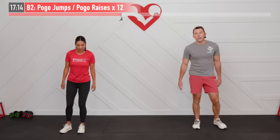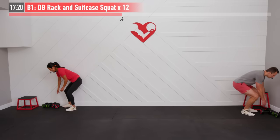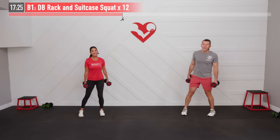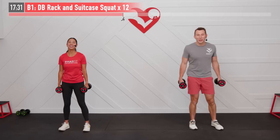Nice job. All right, so calves are going to take a rest. Now we're going back to that dumbbell rack and suitcase squat. Two dumbbells. Make sure when you're picking them up, you're using those legs. Yes, thank you for the reminder. Well, that wasn't actually supposed to be for you. It was supposed to be for them, but for anybody who's listening, my wife included.